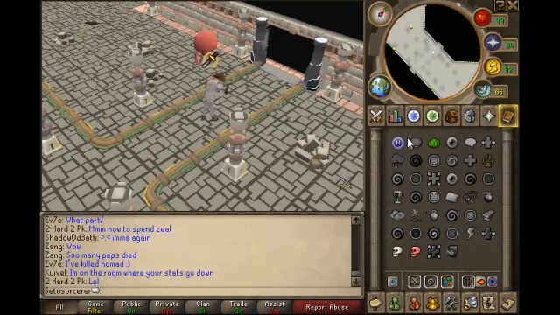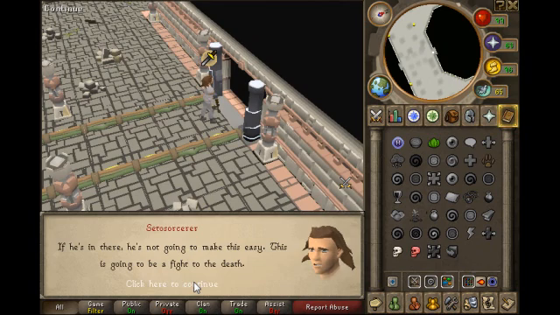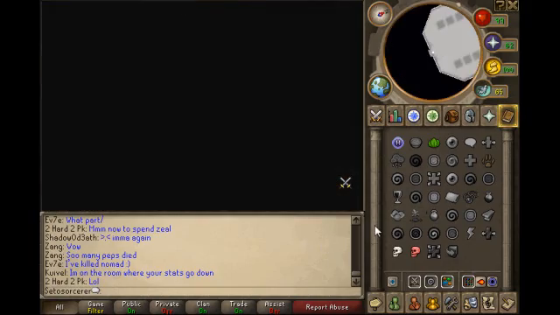At this point, this is going to be the second half of the guide. I'm going to post an annotation and show you how to kill Nomad. Nomad is extremely powerful. The annotation will be on the bottom. I will continue this guide there.